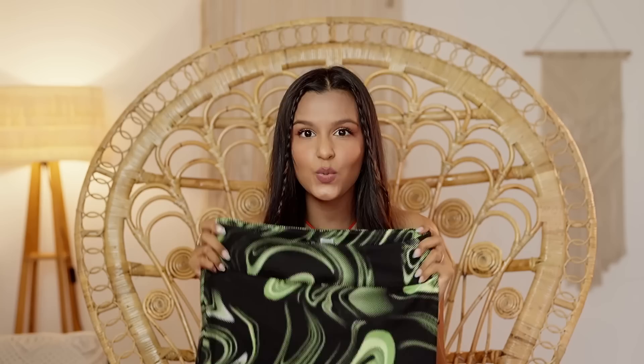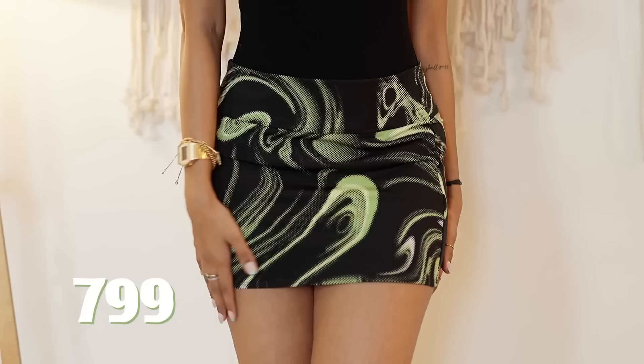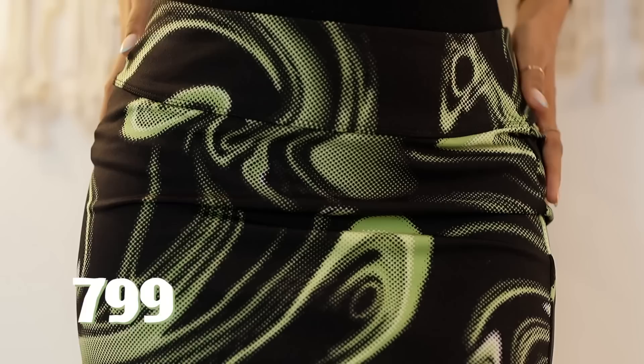Then the next piece is again very trendy — it's a weird alien vibe, but I just really like it. I was imagining it with black gumboots and a certain hairstyle. It's very cool. Next up, I feel like everyone and their mother owns this print or these pants by now, but I want to be one of the many. I just love the way it looks — it's so fun, so colorful. I love the psychedelic print on it, the fit's really good, and the price was also cheap, so I picked it up.